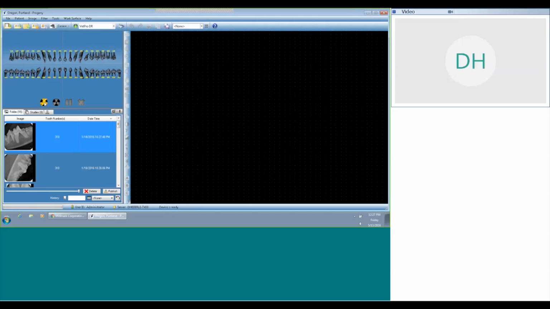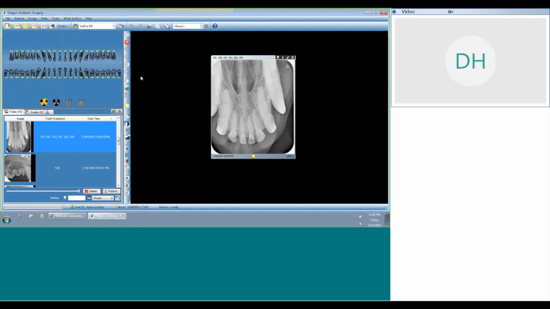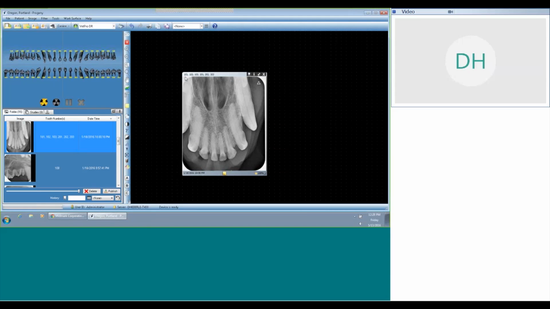The one thing to keep in mind about working from Quickfire is that when you use this feature, you're not going to get the tooth number on the image. Let me pull up one of our images here. This is an incisor view, but you'll notice at the top left of the image, we're going to get the tooth numbers on here. When you work off a Quickfire, you'll get a blank image. So if we want to go back in and make sure those images are labeled.